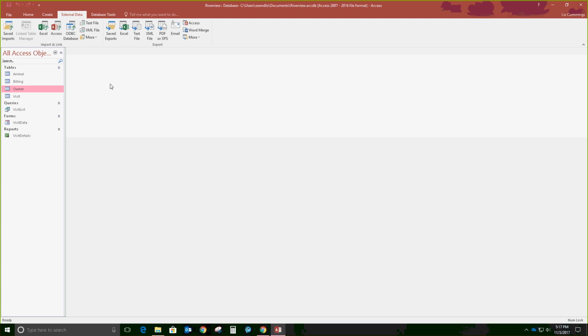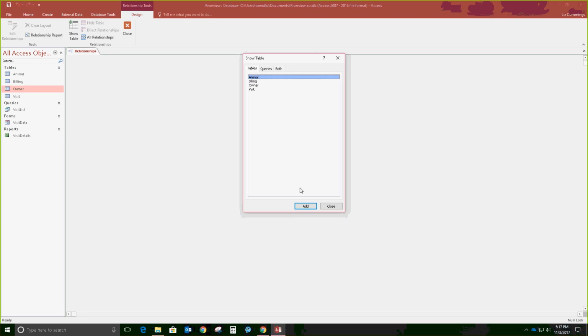So on page 100, we have all our tables, flows, queries, and all that. So we're going to select database tools. All right, and this is where we're going to join. We're going to select relationships. And so from here you can see this is tables, queries, and both. So we just are looking currently at tables. This lists all the tables that we currently have, so it matches what we have here on the left-hand side.